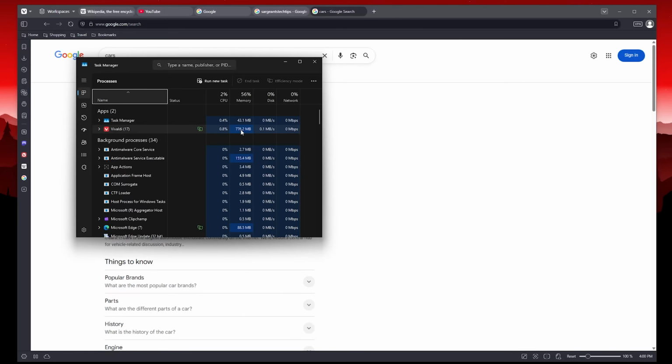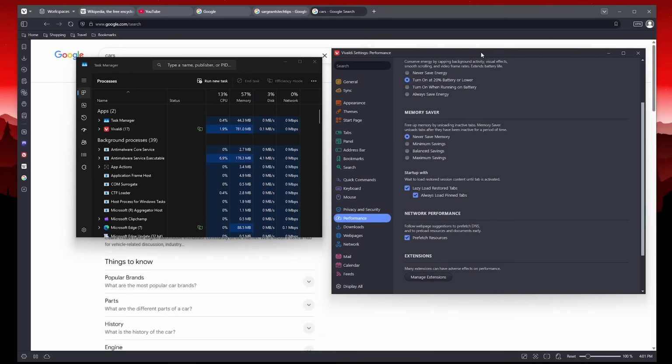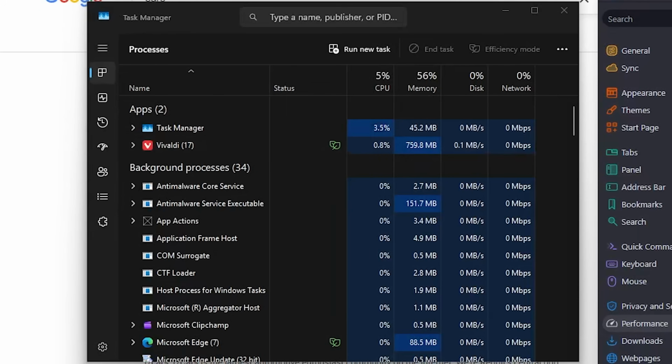Still not terrible. It's not close to a gigabyte yet, but this does seem a little resource heavy on RAM. You can limit it in the settings, which is super cool. And if we actually limit it, let's see if we can see the limit in real time. Yeah, you can actually see it going down. So it's trying to do something, which is super cool. That's it for the performance tab.